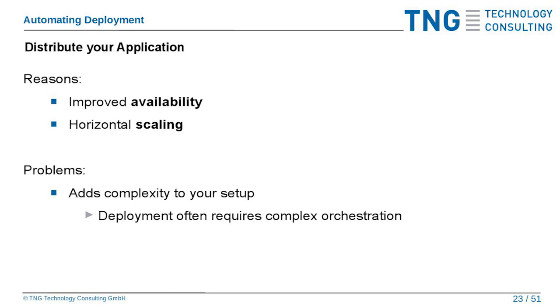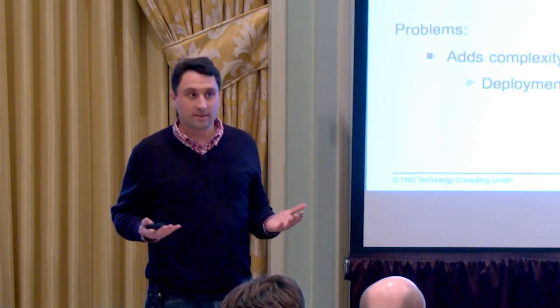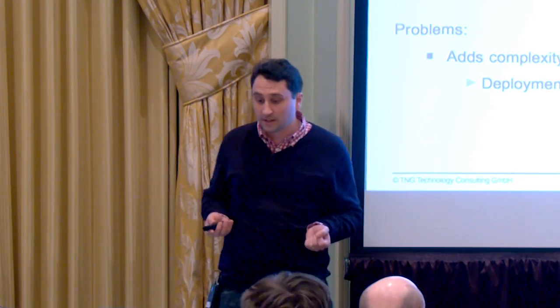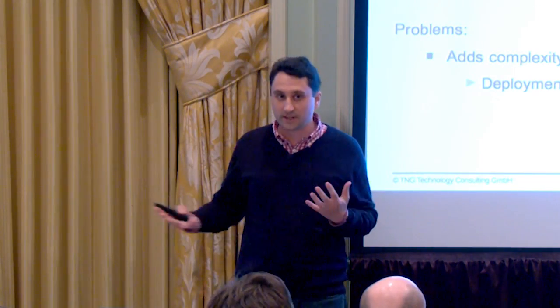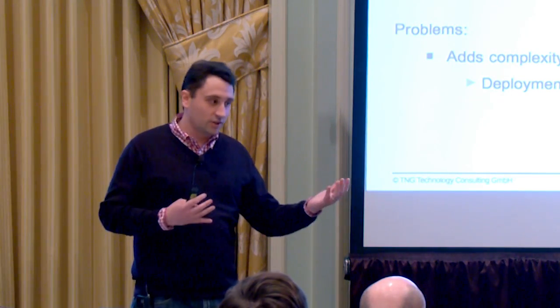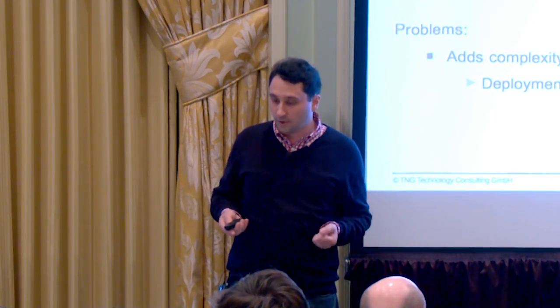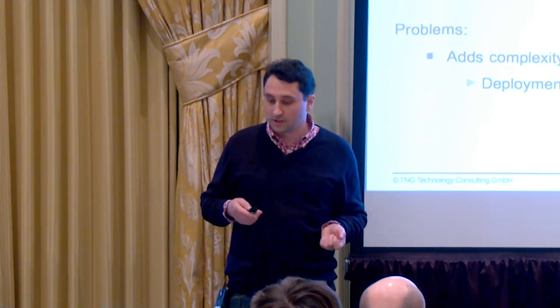Okay, so far, just one machine per application instance. This definitely doesn't scale, and also, if the machine dies, it's not available anymore. So those are the two main reasons why one wants to move to a distributed application. But this comes at some cost. Definitely complexity grows once you leave your single machine setup. You have to orchestrate multiple machines. You have to trigger the right reactions on another machine, for example, completing some job, and so on and so on. And this, of course, is additional complexity that also has to be managed somehow.